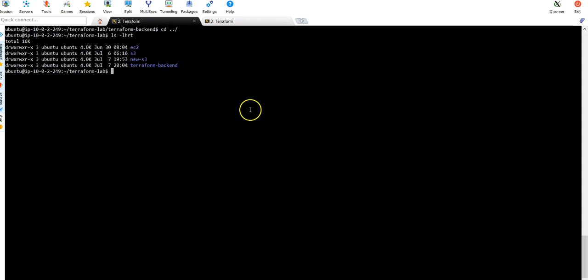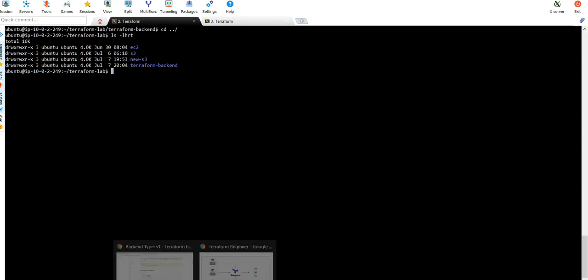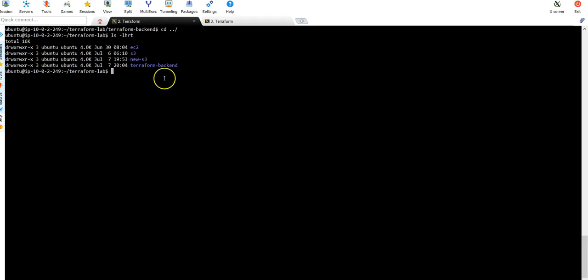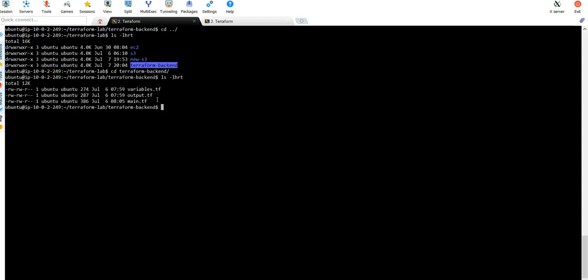I'm going to use the same piece of code. I also created a directory, Terraform backend. You can see the older files are here.